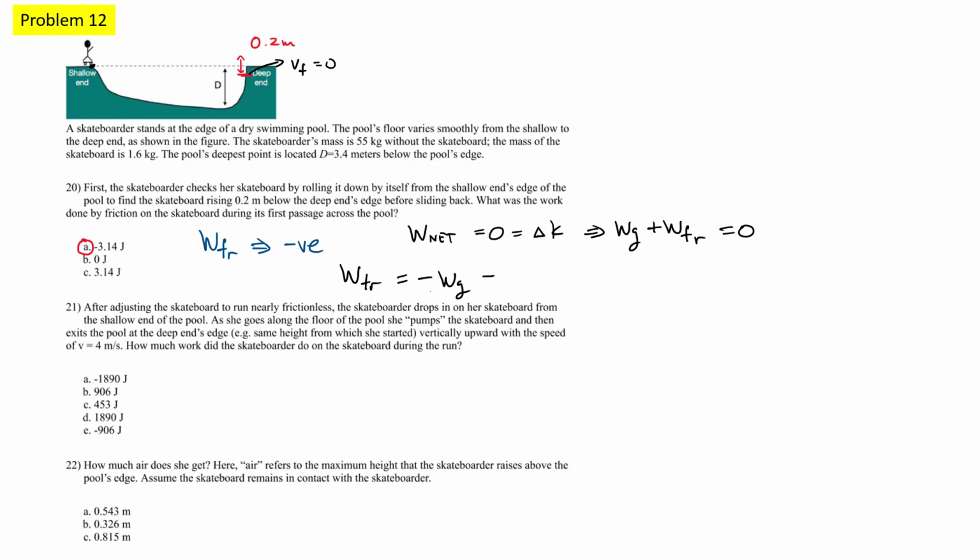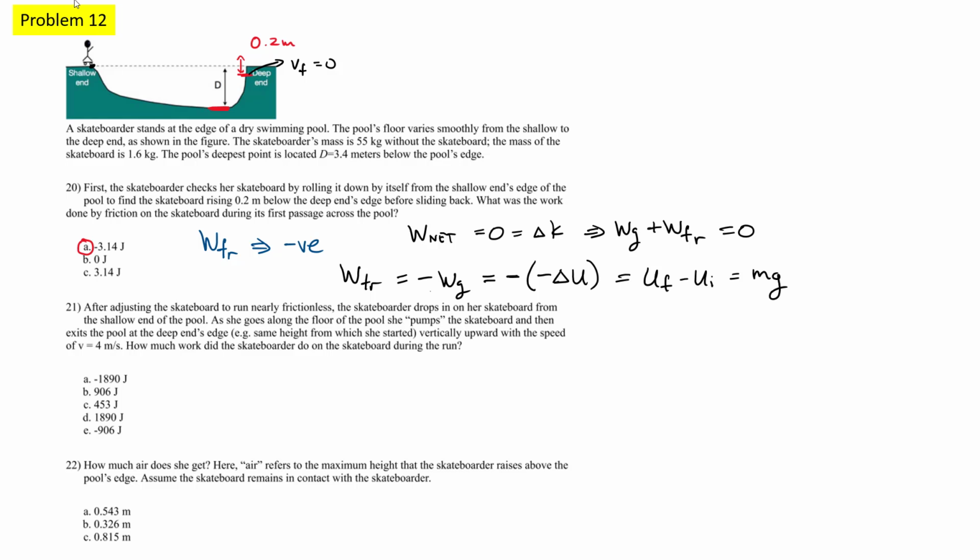So how do you calculate the work done by gravity? The easiest way is to do negative the change of gravitational potential energy. Notice those two negative signs cancel out, and then you're going to be left with U final minus U initial. All right, so what do you get? Well, I'm going to measure all the heights from the bottom of this pool, right? So what do we get? And again, we're only looking at the mass of the skateboard here because it was the skateboard only that went down that ramp. So we have just the mass of the skateboard, M.